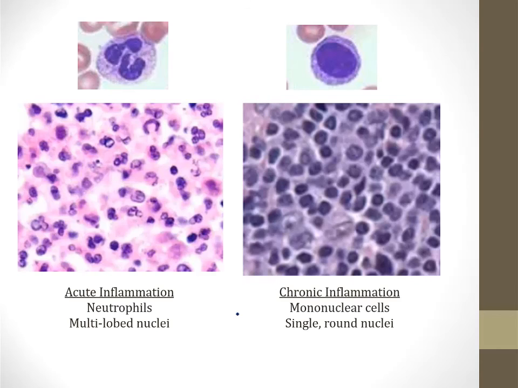I'll finish with this slide and just give you an example of two tissue beds undergoing acute versus chronic inflammation. So on the left is a tissue bed undergoing acute inflammation. There are lots of neutrophils, which are the cells shown on that slide with multi-lobed nuclei. This is one up close at the top. On the right side of the screen is a tissue bed undergoing chronic inflammation. You can see that there are no multi-lobed nuclei like you would see with neutrophils. Instead, all you see are mononuclear cells with a single round nucleus, and that's because the monocyte macrophage shown at the top of the screen is the hallmark cell of chronic inflammation.